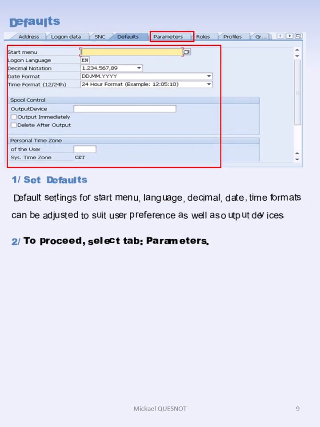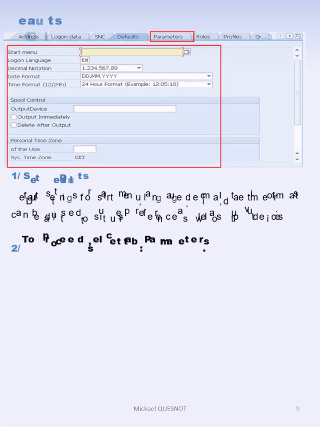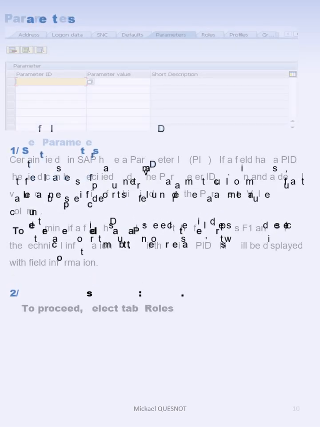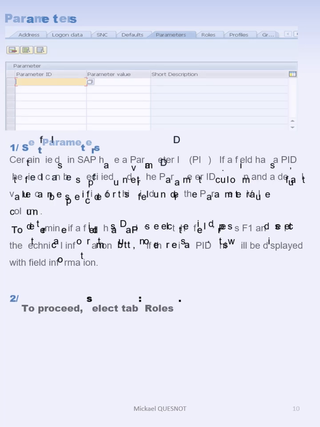Useful, but maybe not the first thing you must fill in. Okay. Can we tweak their starting experience, like language or date format? Yep, that's under the defaults tab. You can set their login language, how dates and times look, even their default printer sometimes. Makes it smoother for them.